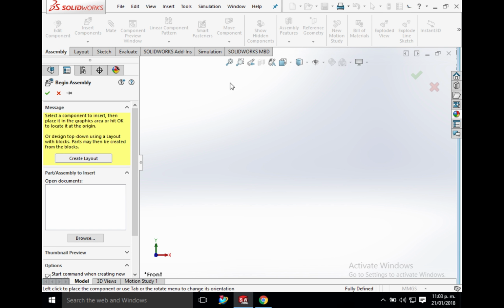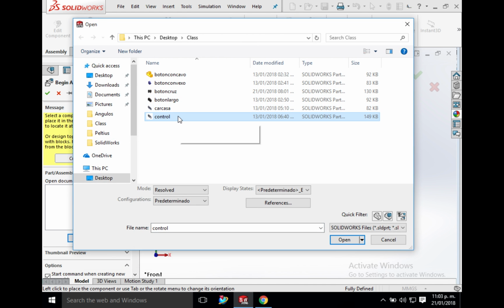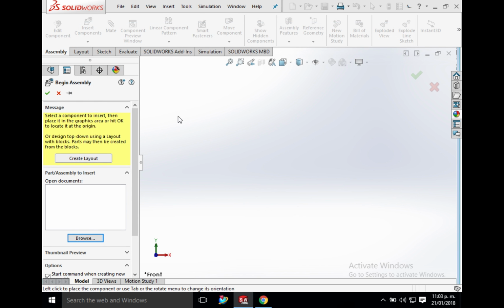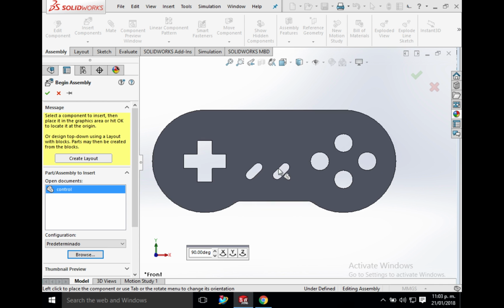As you can see, it's a similar window as before when you created the piece. Now to insert the first piece, you need to click here in Browse and select your piece. In this case, mine is called Control. Double click, and then you need to specify where you want it.